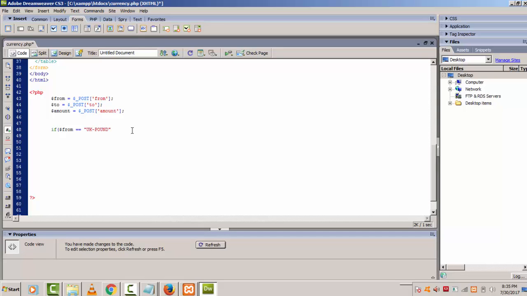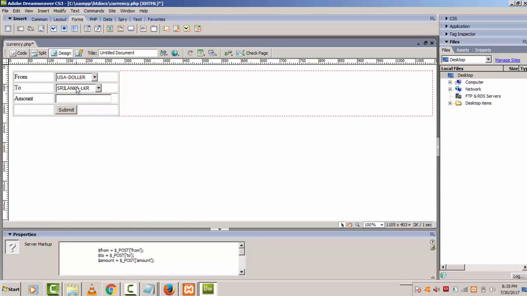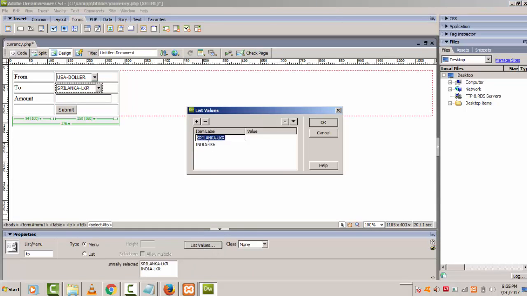If you select UK pound, you have to write the coding like this, and the other one is the to variable equal to this one, Sri Lankan LKR.